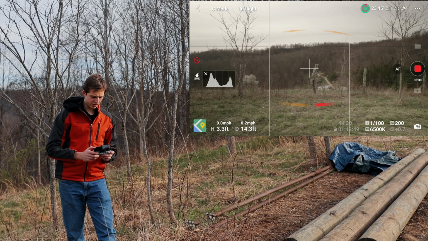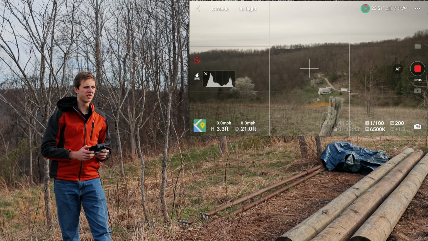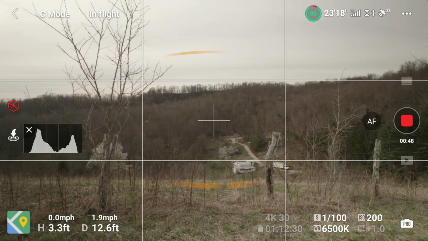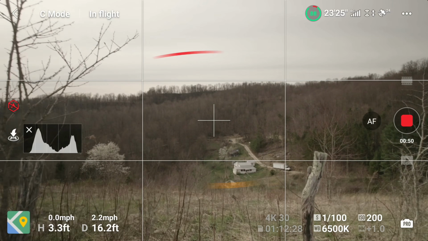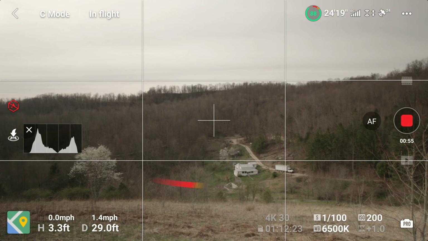Okay, now we're just going to get one more shot of this, going a little bit slower. So we're going to move over and do this again. Sometimes you just got to do this to get the shot that you want. Just do a couple iterations of the shot until it looks just the way you want it to.